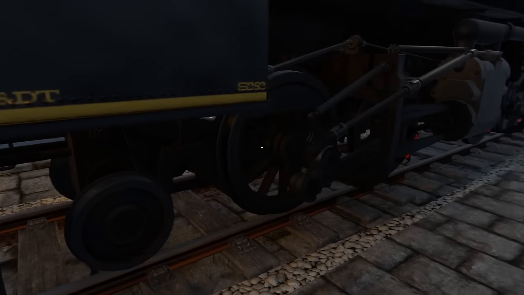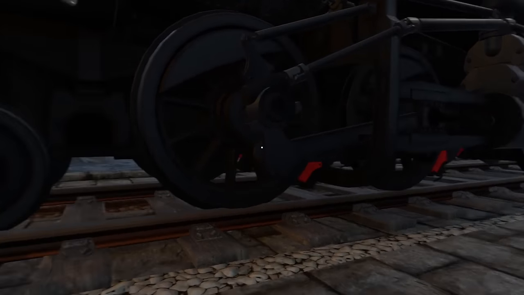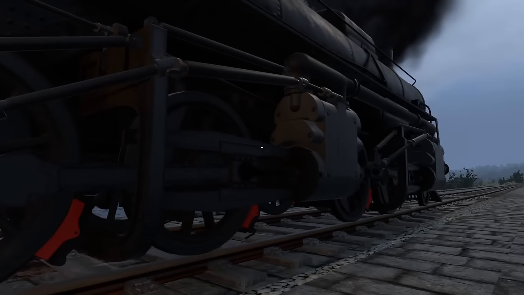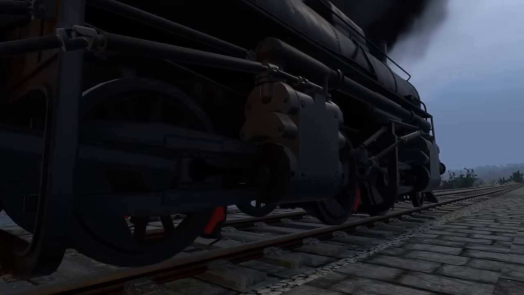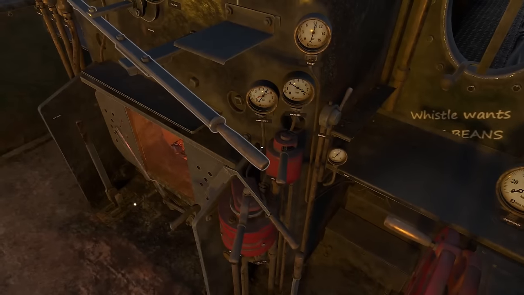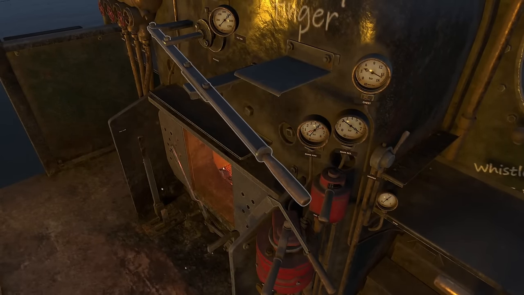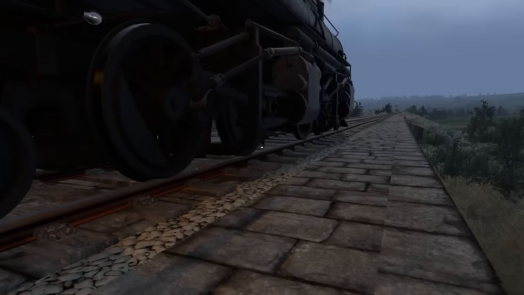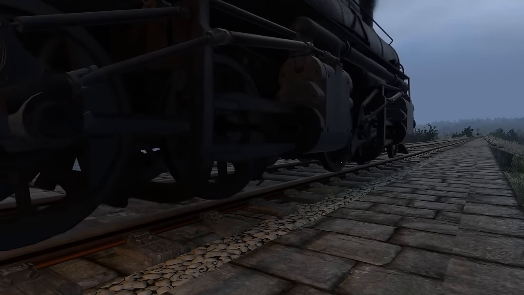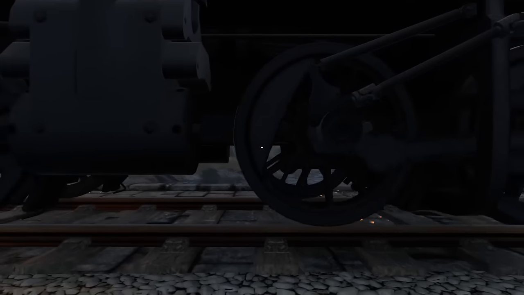Come on. Go. Isn't that neat? Rotary valve gear. These brake shoes were a little smidge warm. The front engine's quarter slipping. I love that. So cool.